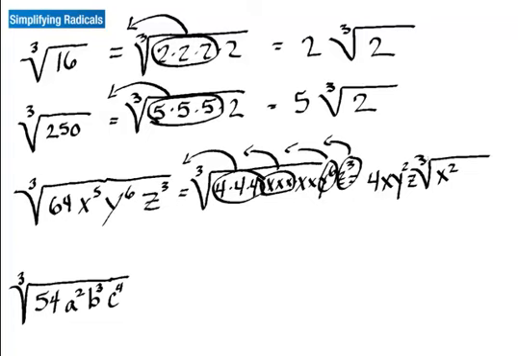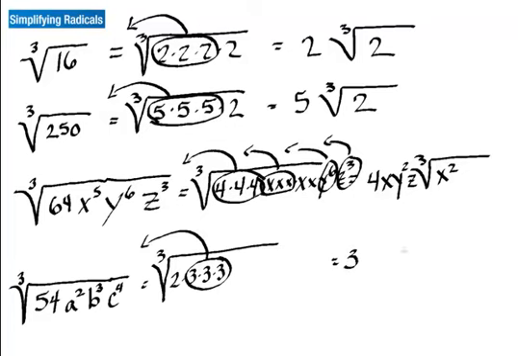All right, let's move on. Got to do numbers and letters separate. 54. Oh, let's see. How about 2 times 27? That's how you'd break apart. And 27 happens to be 3 times 3 times 3, I think. Yep, because 3 times 3 is 9, times 3 again is 27, times 2 is 54. Okay, so let's do my numbers. Triplets can come out. So the 3 is let loose out of that jail. He's no longer in that cube root prison, but the 2 stays in that prison. A squared, honey, you're going to have to stay. There's no triplets in you.